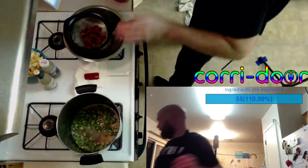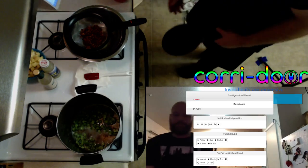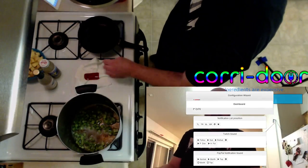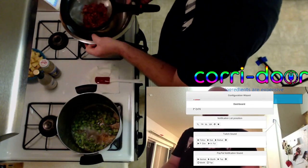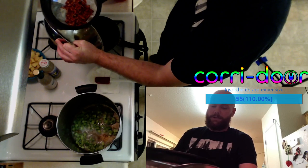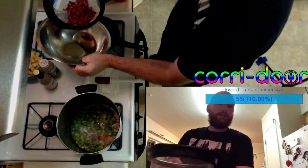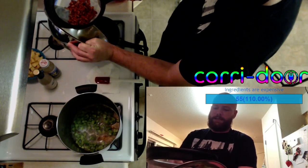Now, while we've got our celery cooking, I'm going to show you how to make it a little thicker. I'm going to do that using the bacon grease. So, we've got all this drained out. Put a little bit of this oil down here in this pan, this delicious, delicious bacon grease. And I'm not measuring. Now, I should be, because I'm going to try to make a roux out of this. But I'm not measuring.